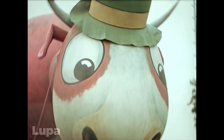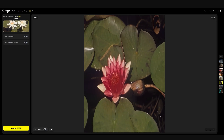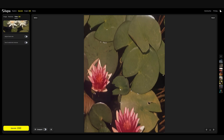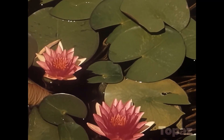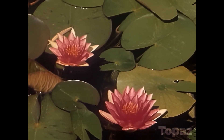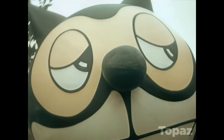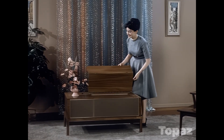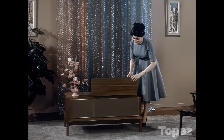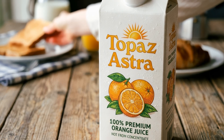It really is a different world compared to traditional GAN upscalers. That said, this strange scaling issue popped up with all of the archival footage I tested on Lupa. Meanwhile, Topaz Astra is just hitting 4K home runs with all of these old clips. The texture and detail it's adding is just a level above what Lupa is capable of. The TV footage barely has ghosting or noise anywhere. This is 480 footage from 1959. Lupa's trying, but it just doesn't have the Topaz juice.